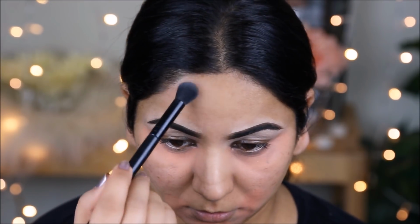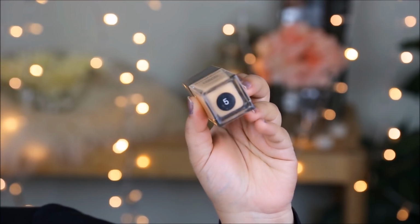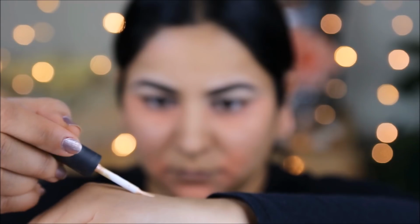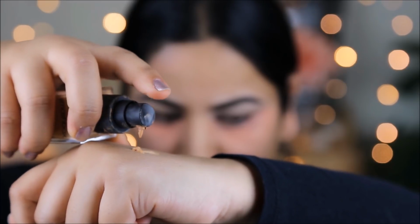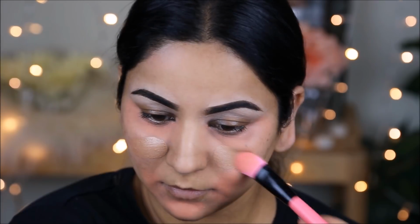Sonakshi has the very clean, luminous base on her face, and for that I'm going to be using the Smashbox Liquid Halo Foundation in number 5, and to get that glow, I'm going to be mixing it with a liquid highlighter from Sigma called Afterglow. I'm going to mix both behind my palm, and I'm going to apply it first with a brush and spread it out with a damp beauty sponge.